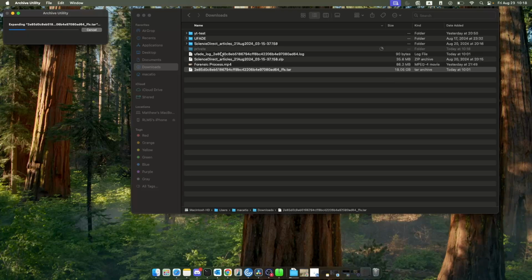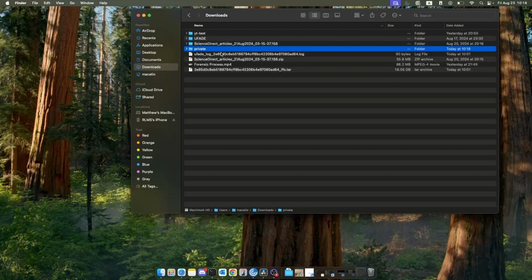And so we'll wait a few seconds for that to expand. So now that it's fully expanded, we can take a look at it.